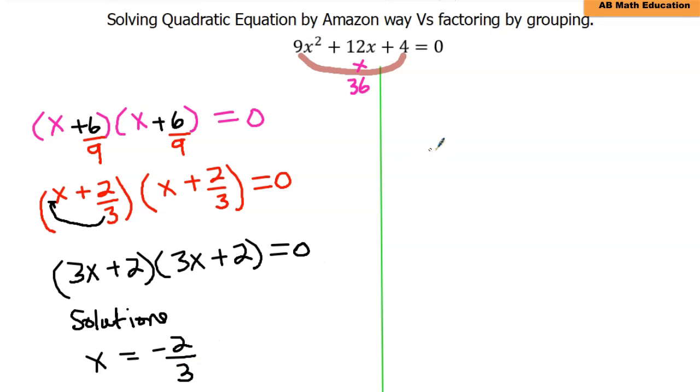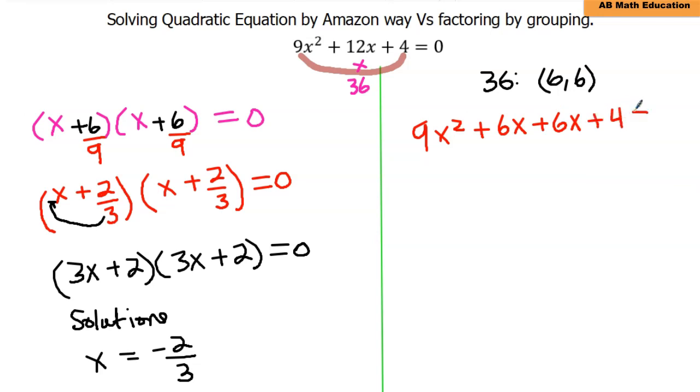Okay, now let's use factoring by grouping. That one too, we multiply the leading coefficient and the constant and we get 36, and then we look for the factors of 36 which will add up to give us 12, and it's going to be 6 and 6. And then, when we see the 12x, we're going to replace it by 6x plus 6x. So let's rewrite this, and we are breaking it into 6x and 6x. Bring your constant and it equals 0. Here we are going to break it into 2 terms, and then we do another factoring.